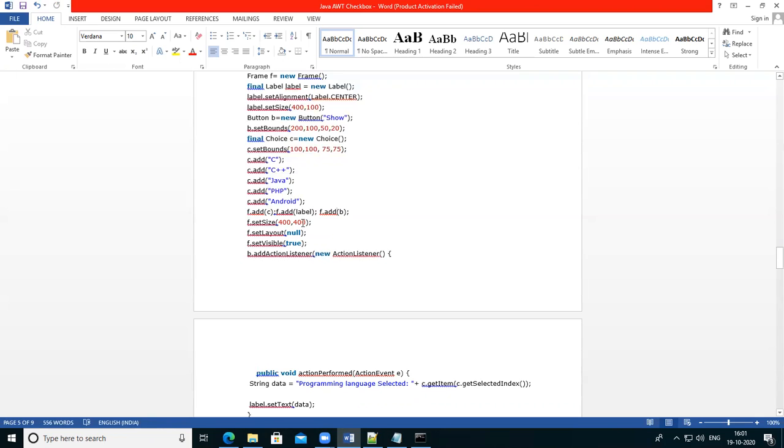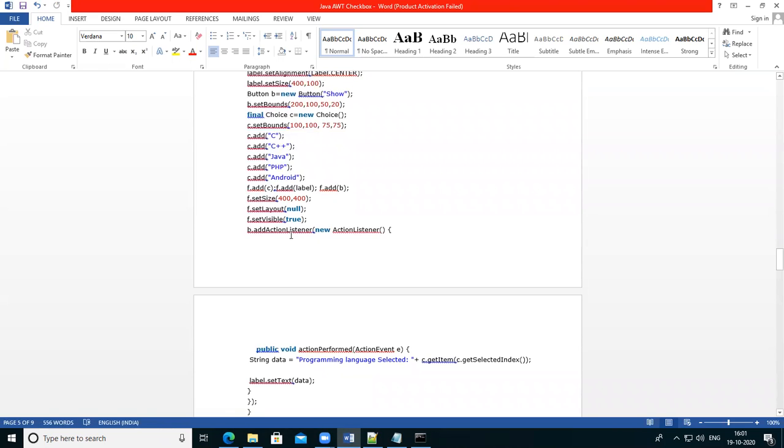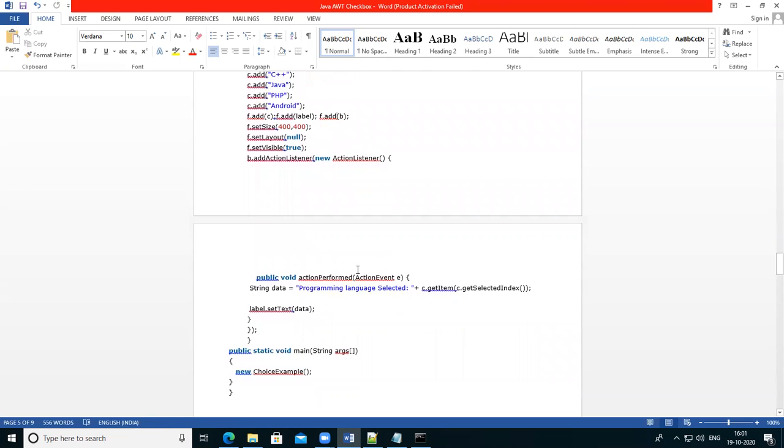We set its size, frame size, layout is null, and set visible property true. Here we add the action listener. We add it on the button. See, we write here b.addActionListener. Then here we write the actionPerformed method.